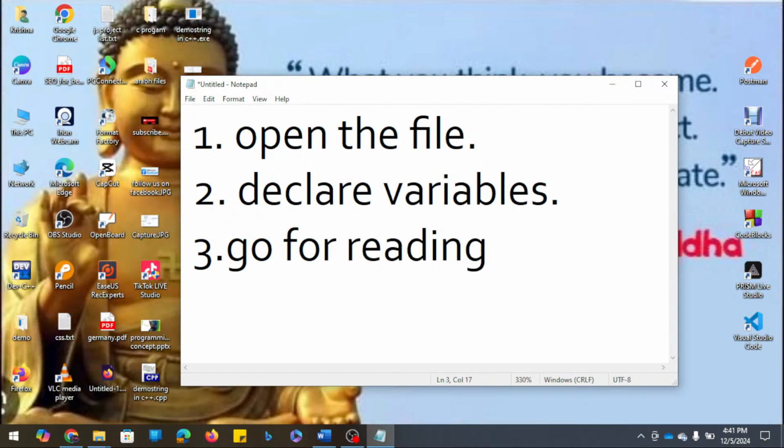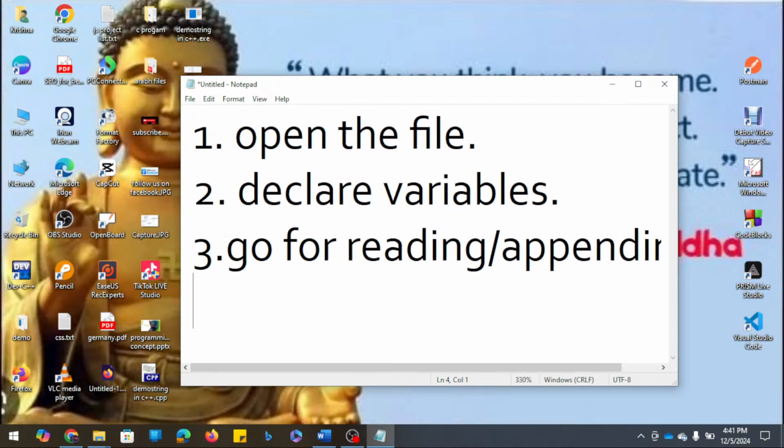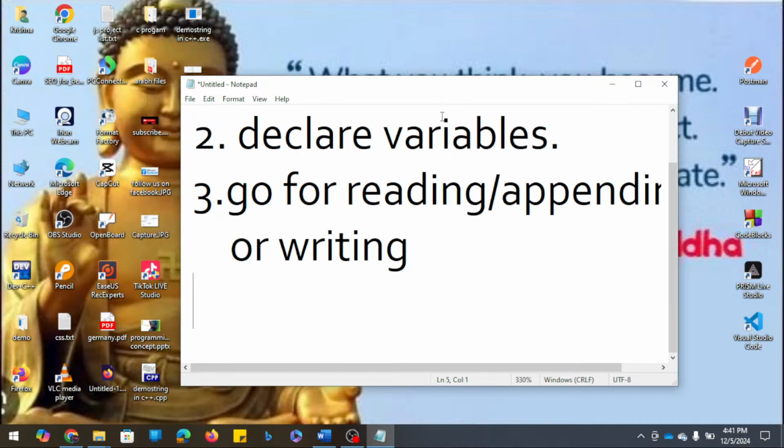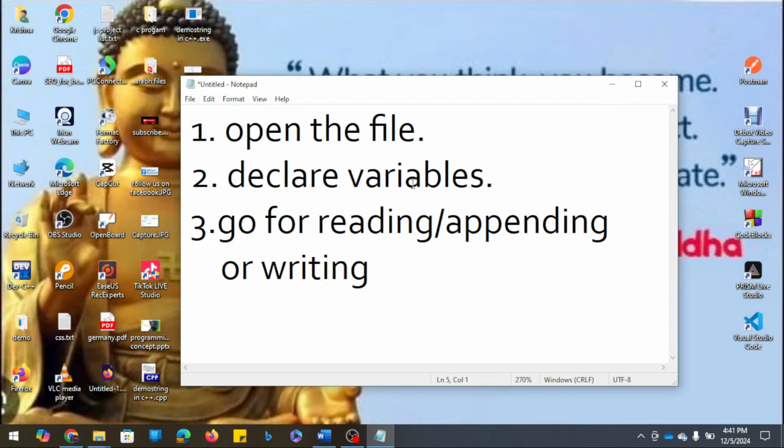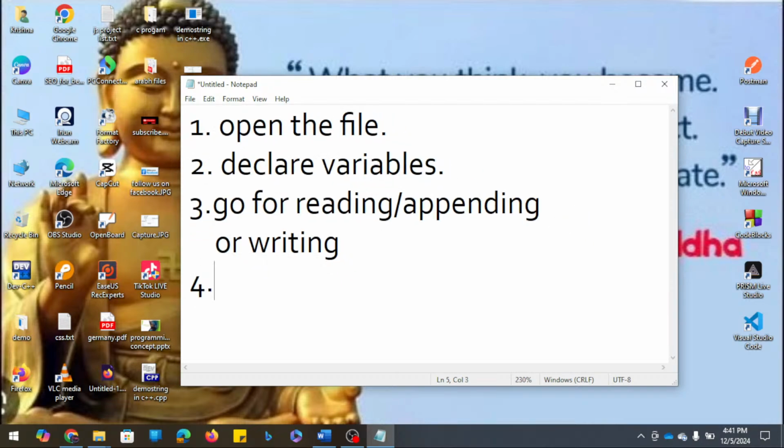If that file already contains some records, then we have to go for reading, or maybe appending. So this is the next step. After reading or writing, then what happens?